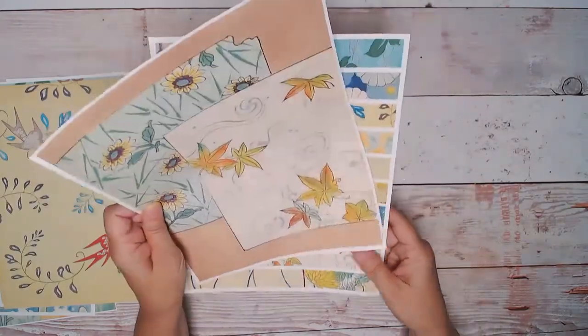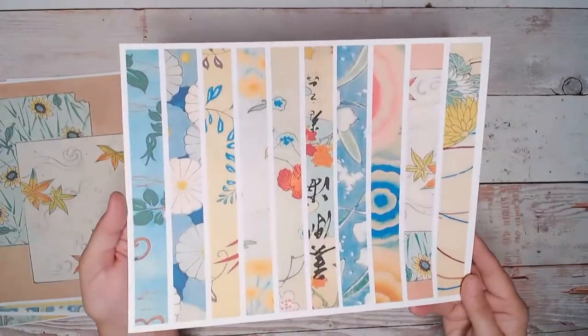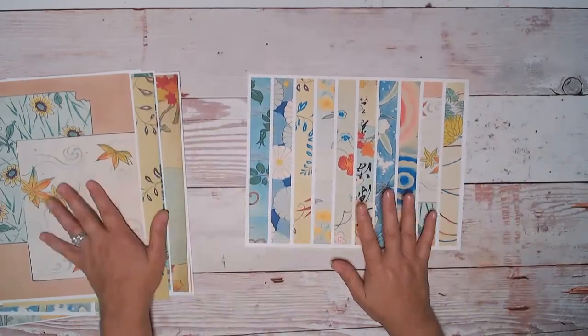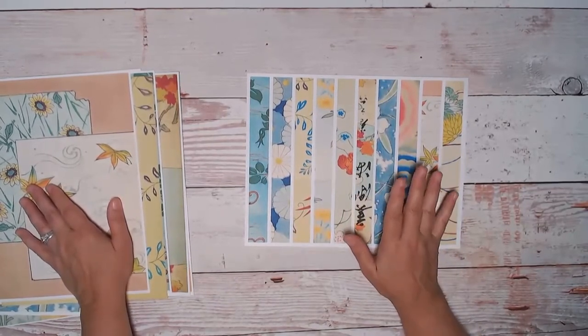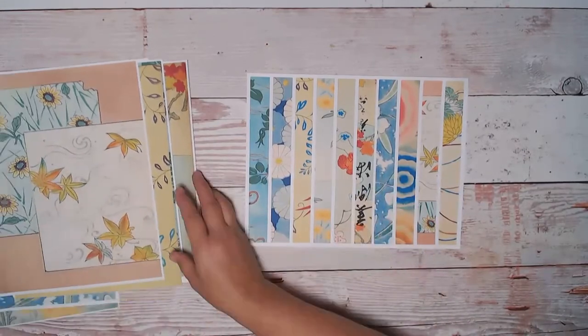So that's the first kit, and then I couldn't stop. I did another kit, and I did washi tape with all of these images. This one's an add-on to this kit. This one's only a buck, because I think I'm going to have several Japanese kits in my shop. I'm loving it right now. I think they're gorgeous. They're timeless.